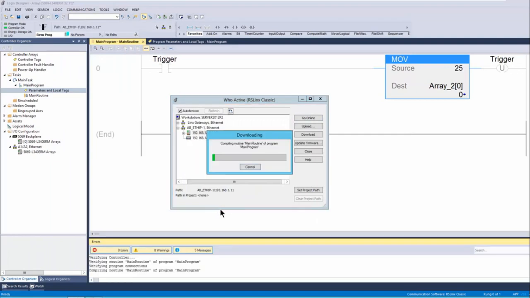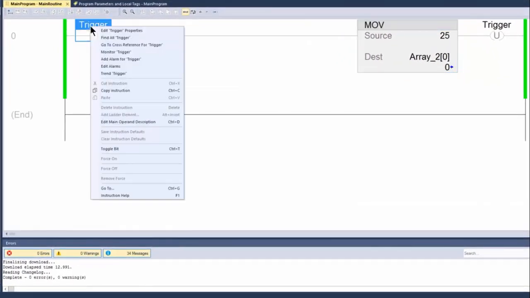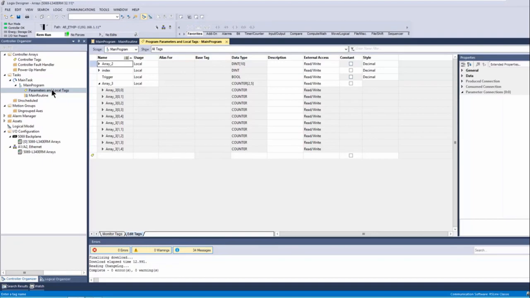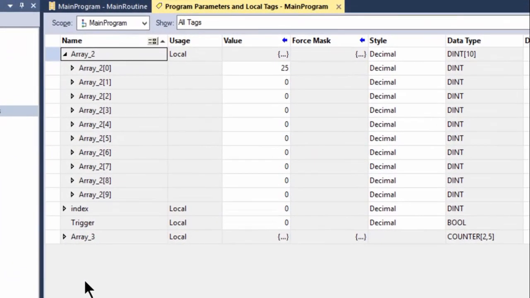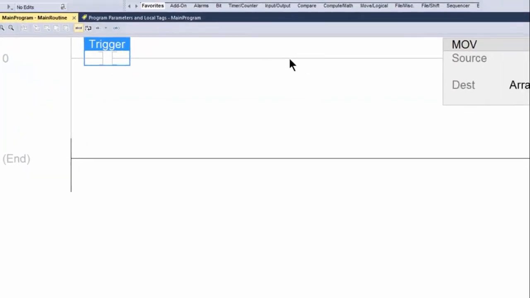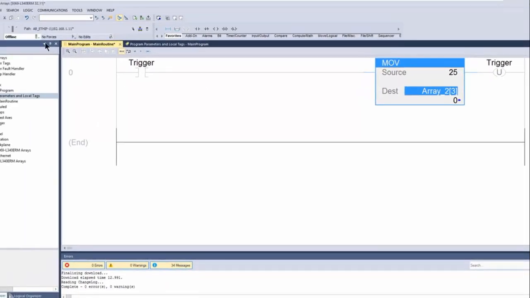So, downloading to the controller and placing it into the remote run mode, we see that, when the condition goes true, the data is written to the specified element. Now, to change the element, we must re-download to the controller for the change to take effect.